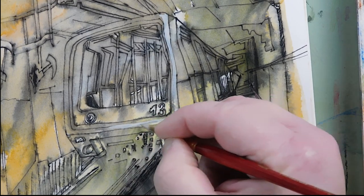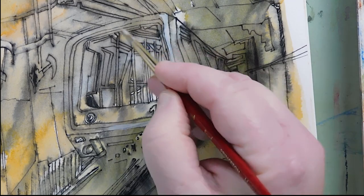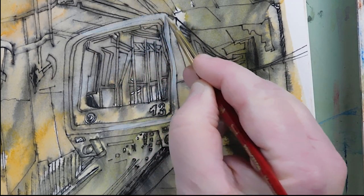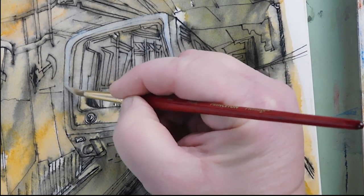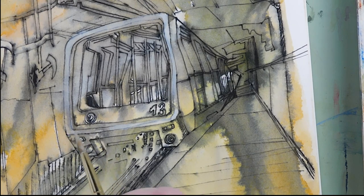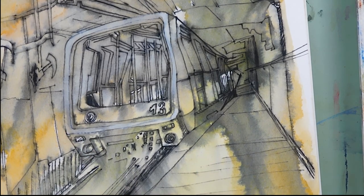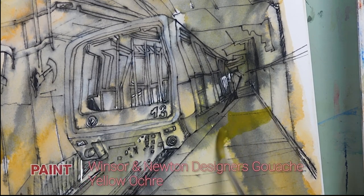So I'm using some zinc white now to capture the front of this train. I'm starting off light, and zinc white has pretty good transparency to it. I want to make sure that some of that dirty, in quotes, of the gel pen comes through.